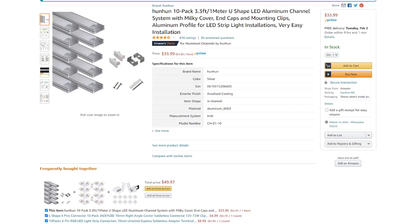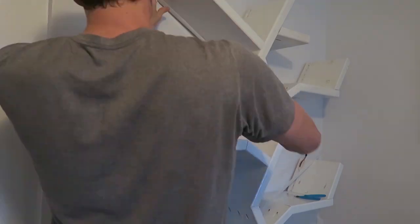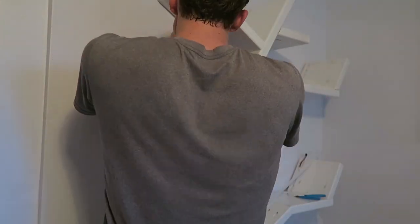These LED strips are kind of ugly, so I bought 2 boxes of diffuser strip to place over the top of them so they're not as visible. I just measured out the length of diffuser strip against the tree and cut it down to size, and then just kind of wedged it into those channels.